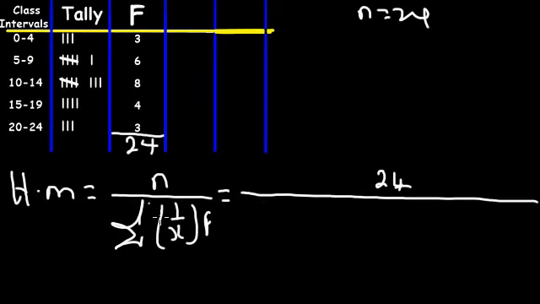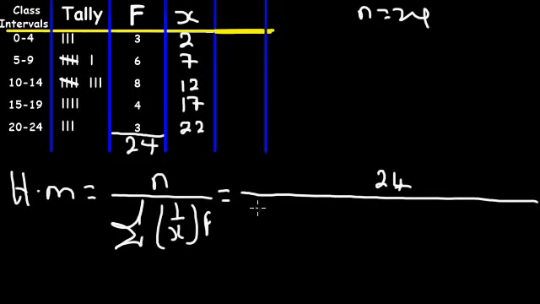Well, I almost forgot, we haven't found x, so we need the value of x. To find x, you just add these two numbers together respectively and divide your result by 2. That will be the value of x. So let's put that within this column. 0 plus 4 is 4 divided by 2 is 2. 5 plus 9 is 14 divided by 2 is 7. 10 plus 14 is 24 divided by 2 is 12. 15 plus 19 is 34 divided by 2 is 17. And 20 plus 24 is 44 divided by 2 is 22. So these are the corresponding values of x.